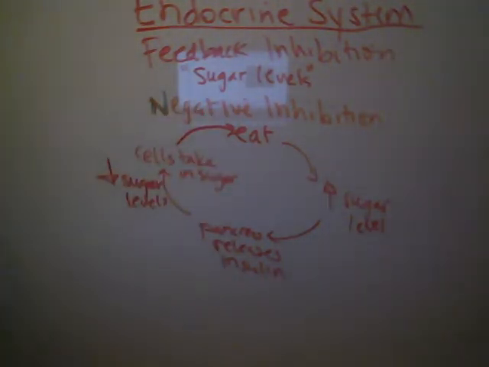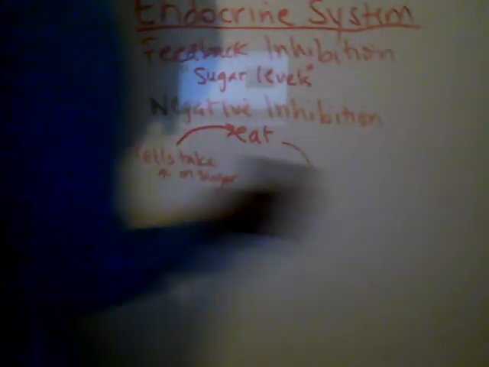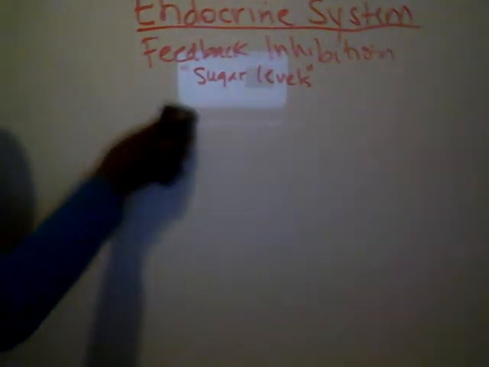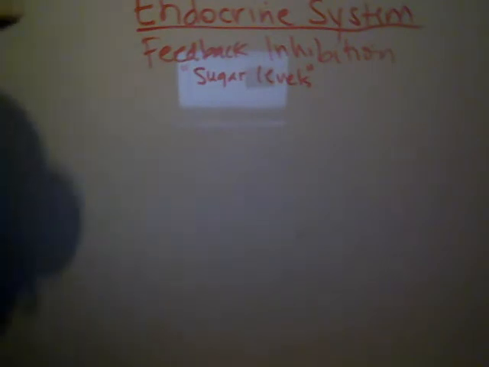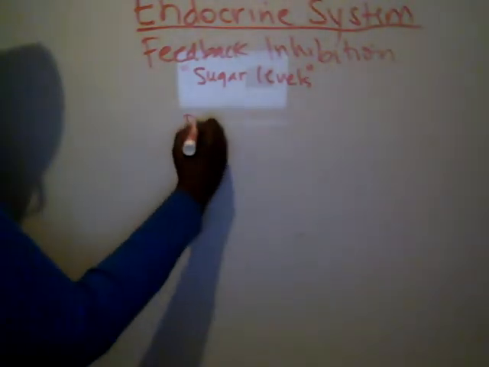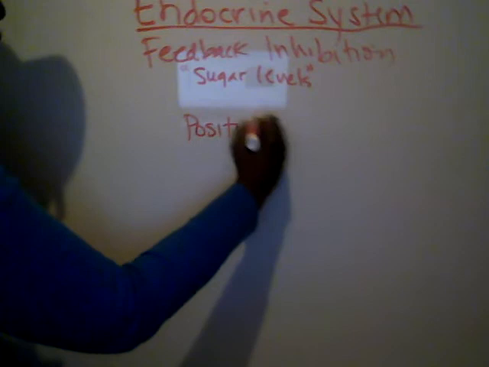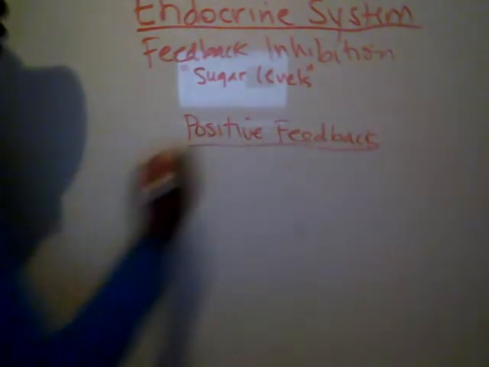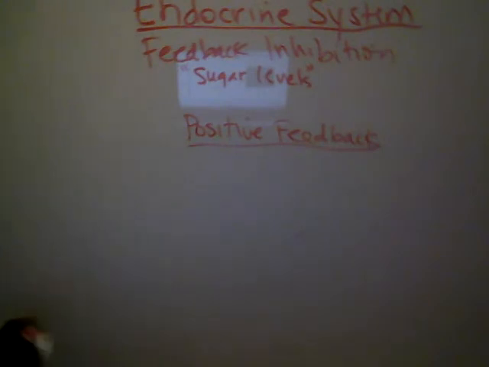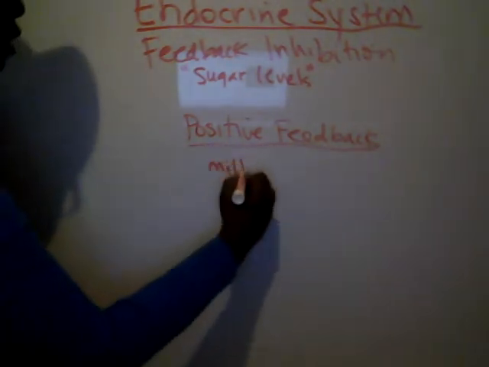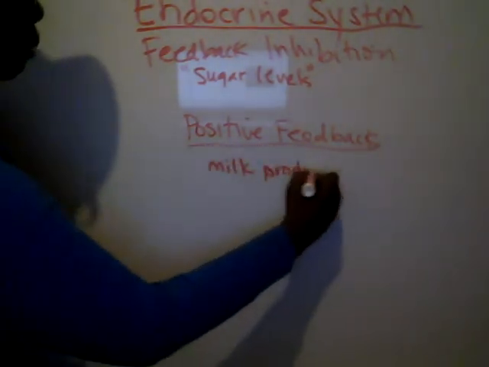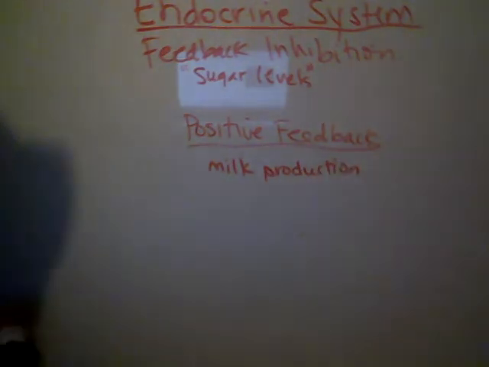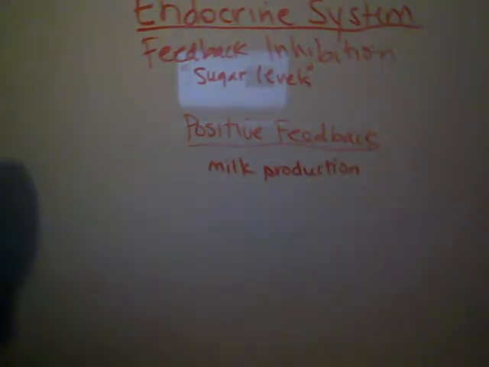If they were to ask about positive feedback, we don't have very many examples of positive feedback. The only examples we actually do have for positive feedback, believe it or not, deal with pregnancy or childbirth. An example of positive feedback, where when you produce something, it wants you to keep producing it instead of shutting it off, would be milk production. When we say milk production, we mean for a woman that is pregnant or nursing. So she may be breastfeeding.